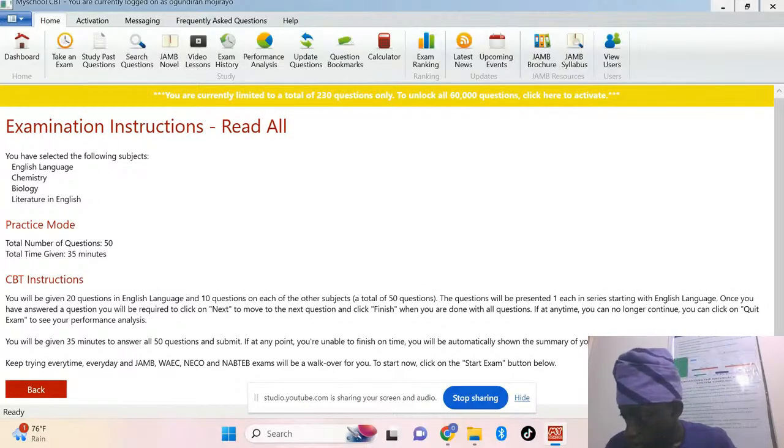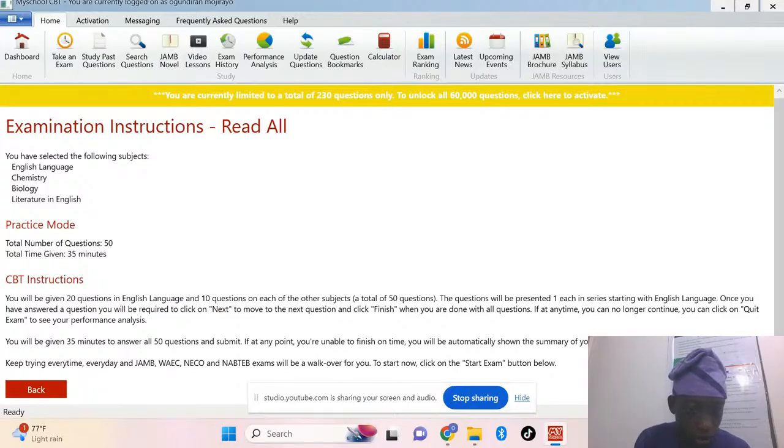Okay. Now you can see the screen, the interface. Like I keep mentioning, the interface is what you are able to see. So what you are able to see on the software is the interface.